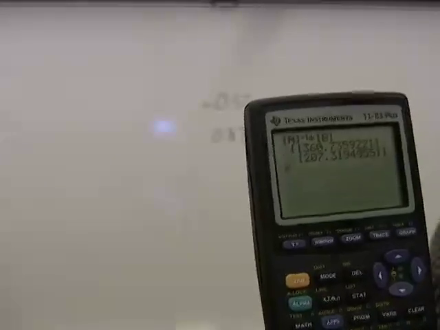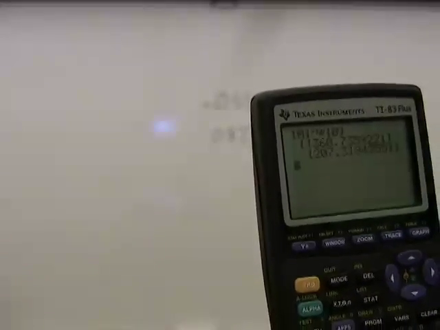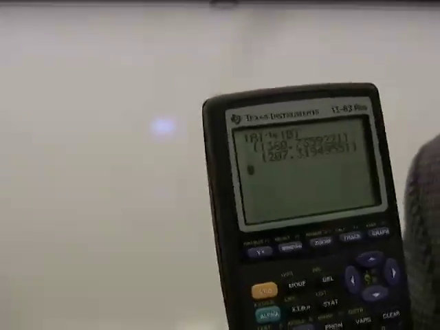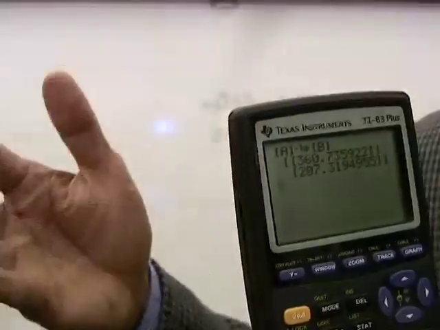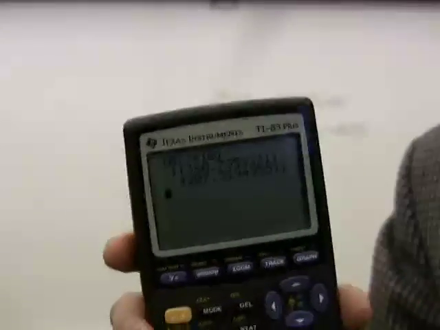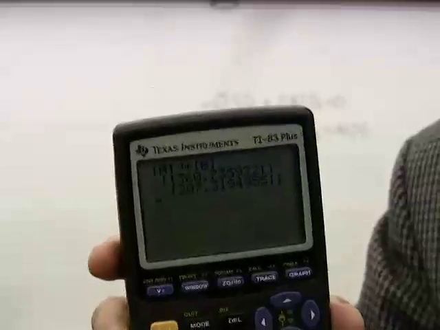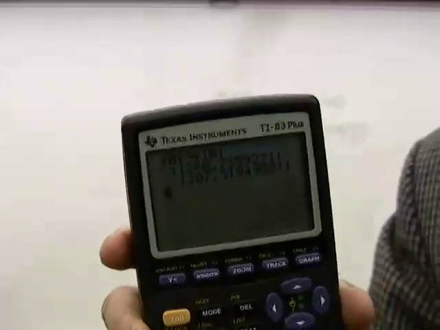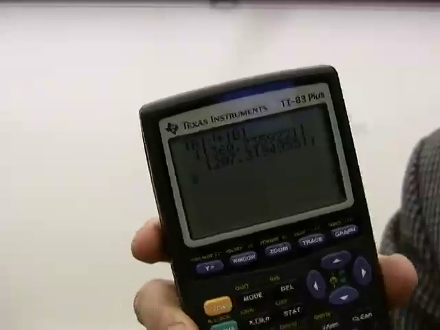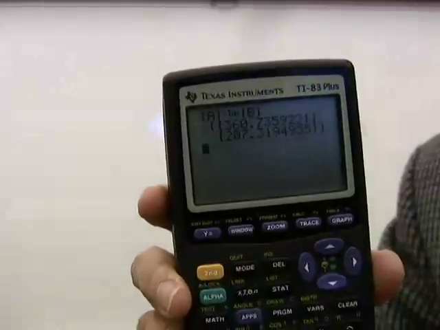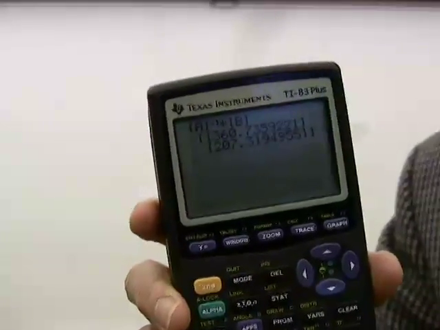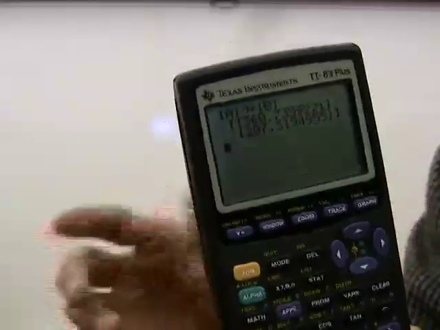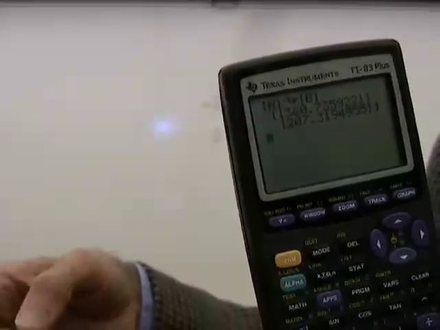Anytime we have equations like this, you can have equations with 3 variables, and then your left side matrix will be a 3 by 3 matrix. The right side will be a 3 by 1 matrix. I will not show you this again. I want you to use this method for solving all these kinds of equations.